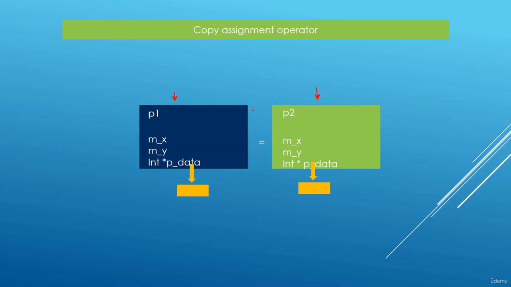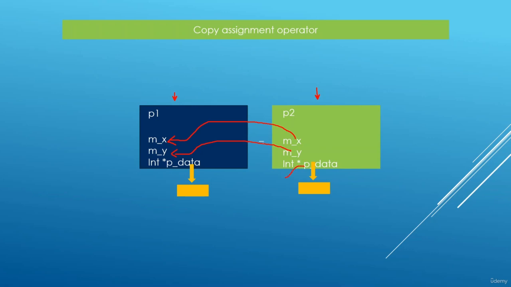What this is going to do is assign each member variable from P2 to the related member variable in P1. So this is going to assign mx from P2 into mx in P1, and we're going to take my in P2 and assign that to my in P1. If we happen to have any pointer member variable and we have done dynamic memory allocation, if we don't do any custom assignment, this is going to do a shallow copy. If you remember what shallow copy is, it's just going to blindly copy the pointers, and it's going to assign the pointer in P2 to the pointer in P1.